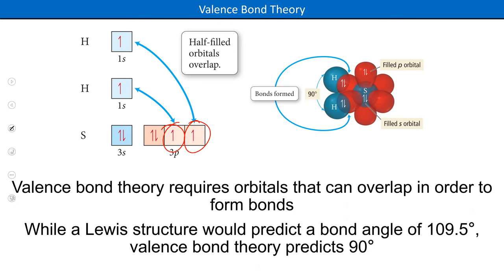If you do that though, we wind up with something where, okay, here's a p orbital sharing with the hydrogen, and that's 90 degrees from this hydrogen. But they were able to look at these bonds already at this point and say, well, that's not actually what we see. We actually see them 109.5 degrees from each other. So what's going on that allows that to happen? And there was some other weirdness.